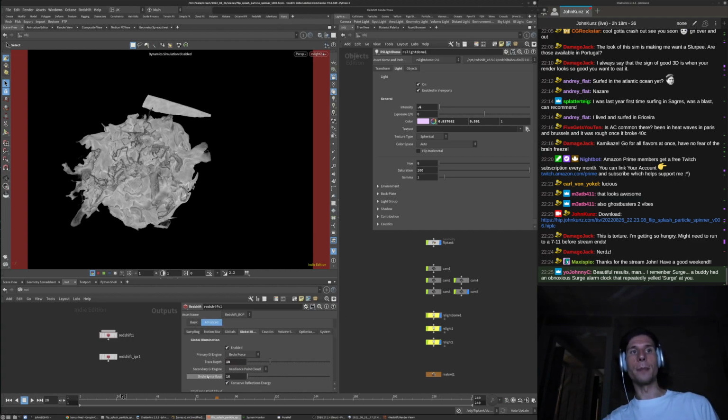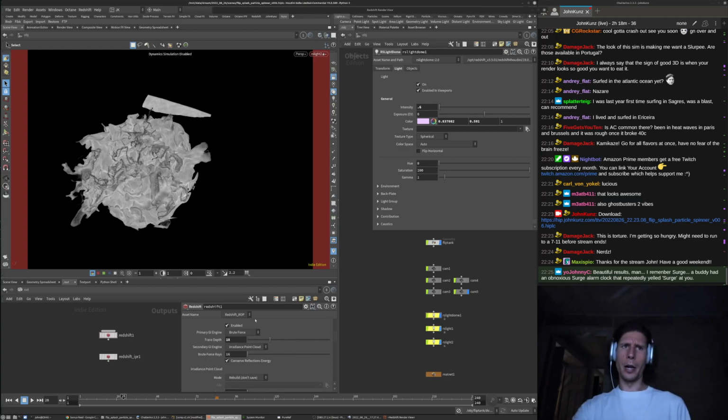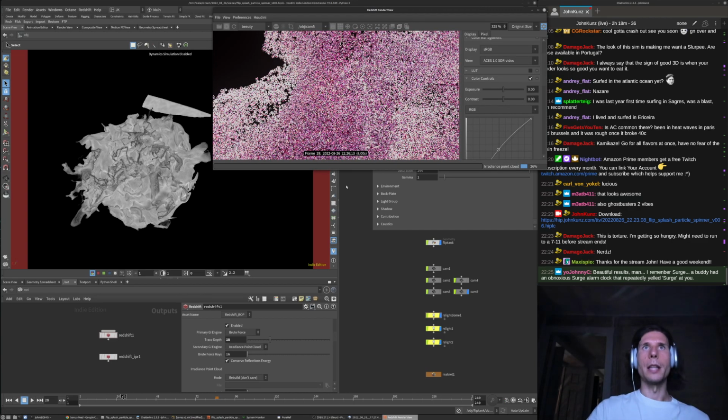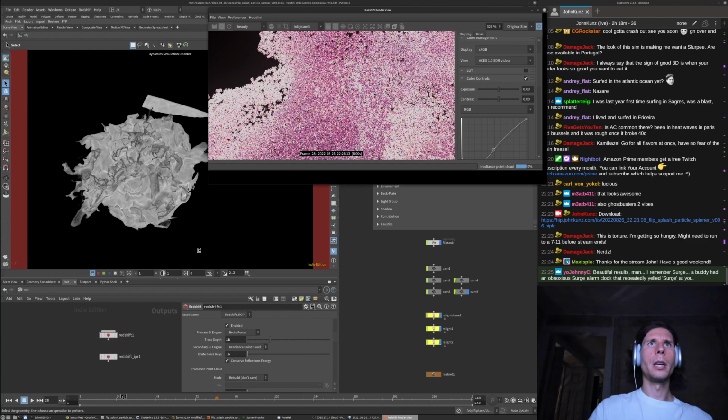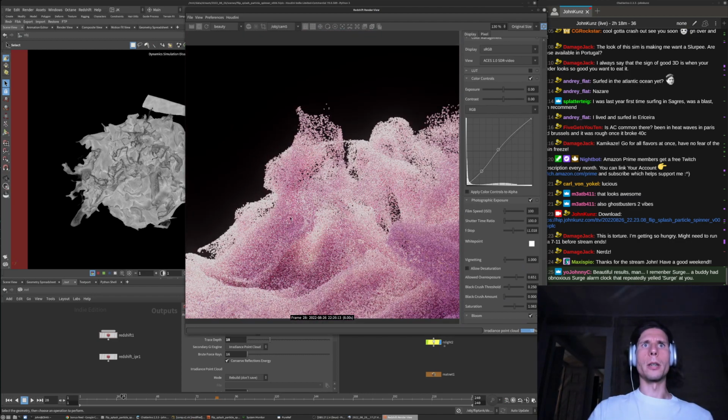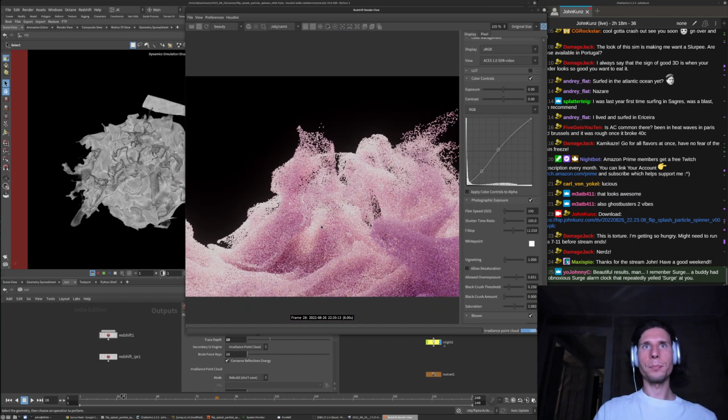These are diffuse bounces or GI bounces depending on what renderer you're using. And it does this GI cache for the secondary rays. And you get even more bouncing and a lightweight feeling of everything.